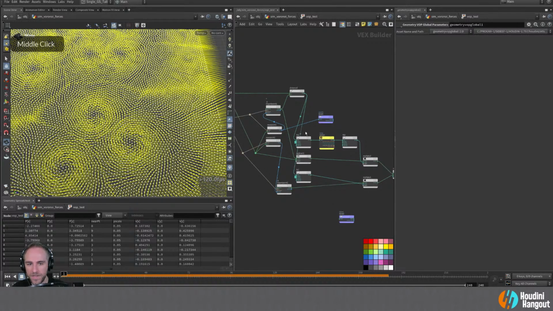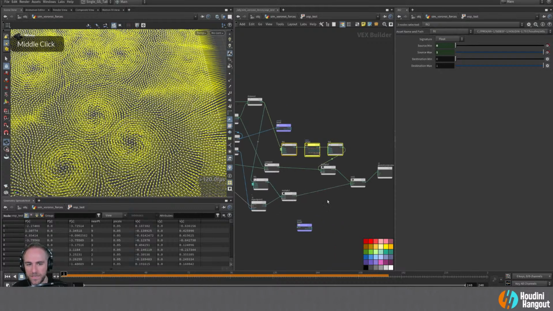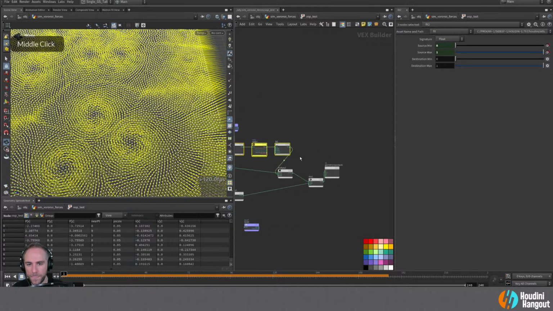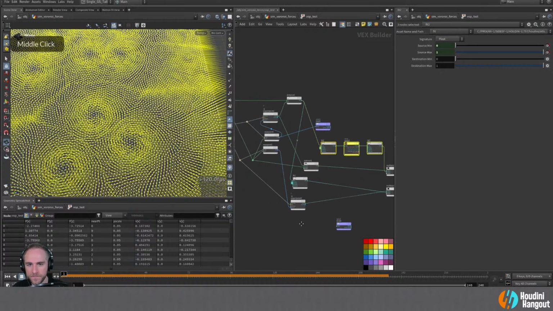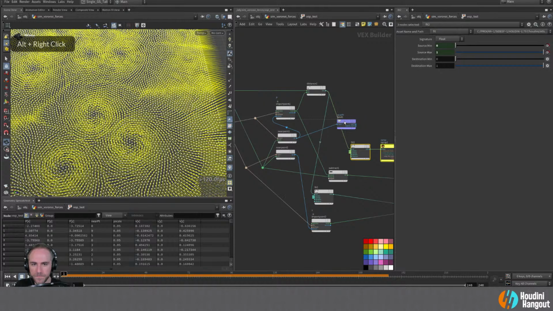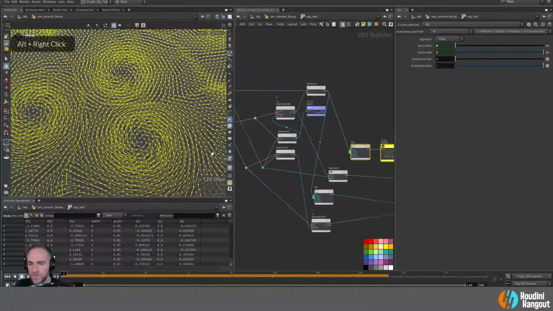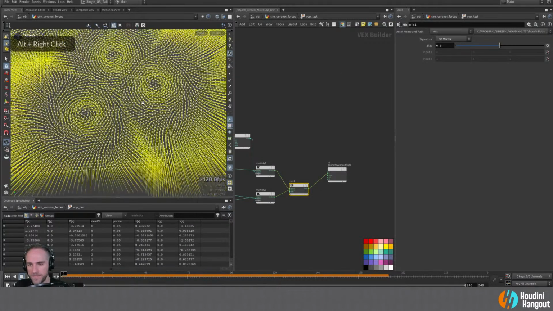Okay, so we have a couple of fits here. We'll just pull these over so this is maybe a little easier to see. One there. Okay. So, yeah, we can definitely mix these together and make something interesting there.